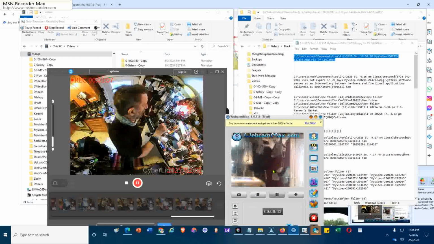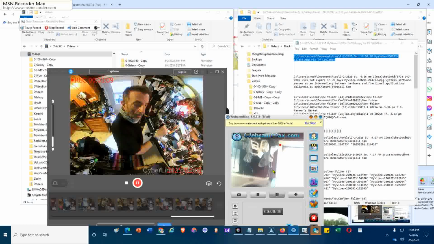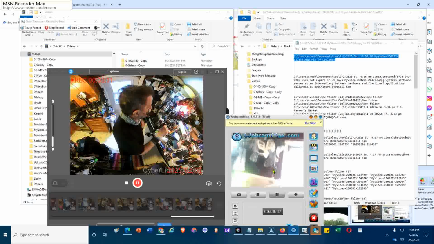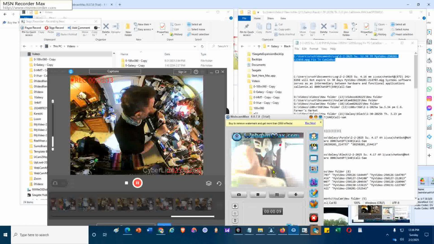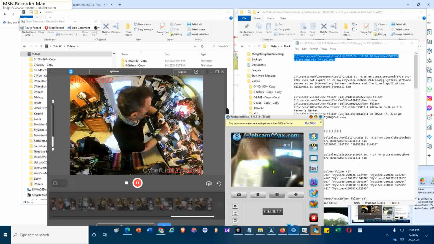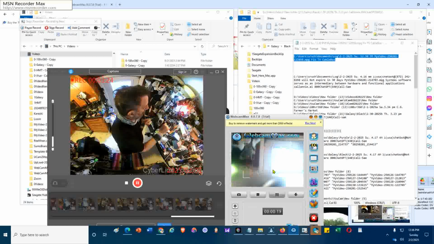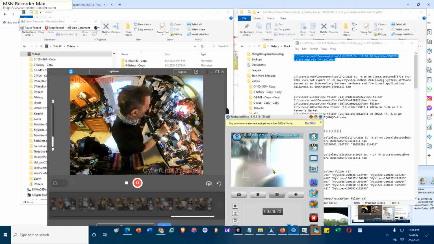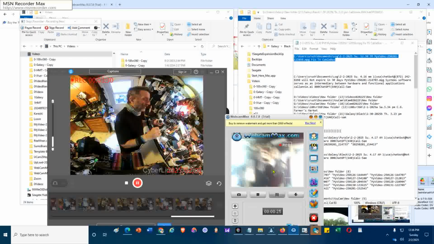You notice that it has the green light, which means that it is starting to record. So I'm going to press the recording button and these lights will start blinking red. And you hear the sound. And now I'm starting to record from the 360 camera.